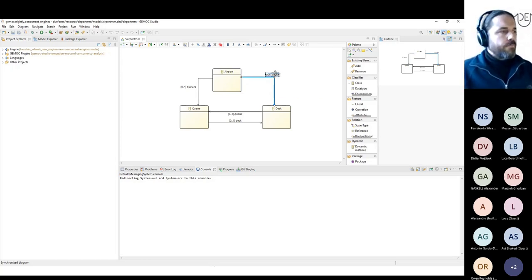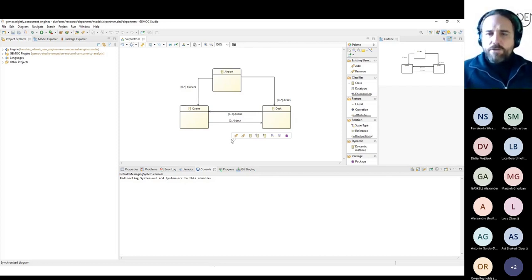And then with these, a desk can only have 1 queue, but a queue can actually feed into a number of desks. And we could say it does have to feed into at least 1 desk, and that the desk has to have at least 1 queue, so exactly 1 queue. So we could make these changes as well if we wanted to.